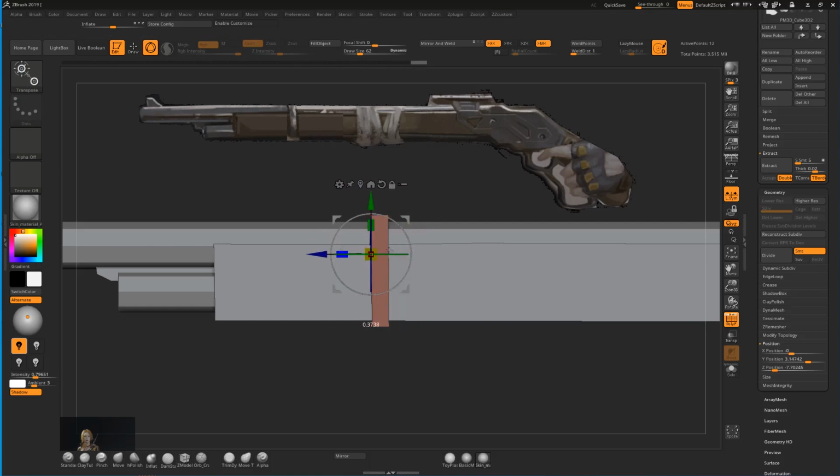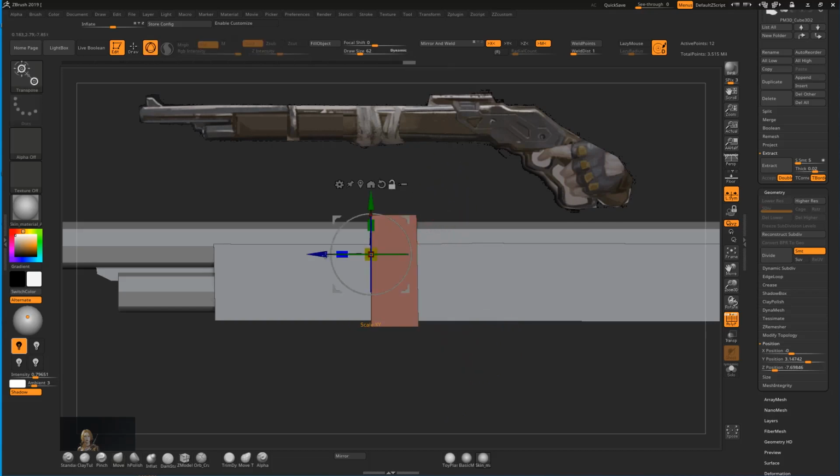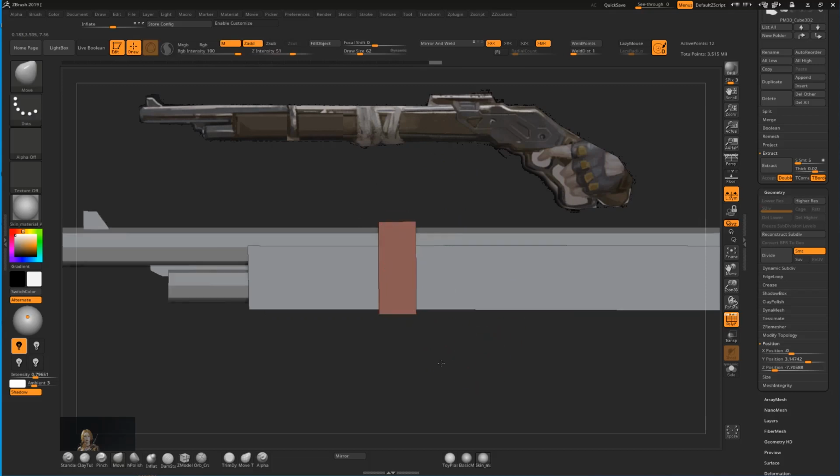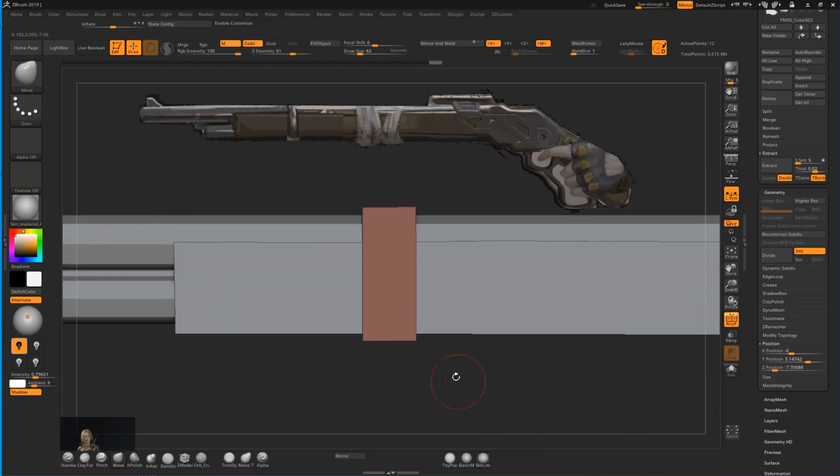Go here, resize, invert the mask, resize, mask, invert, go here, resize, flat. To flatten something, let me show you.